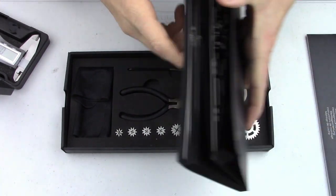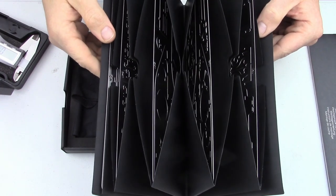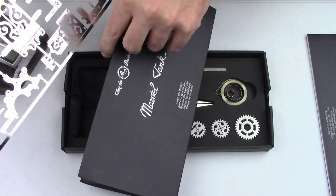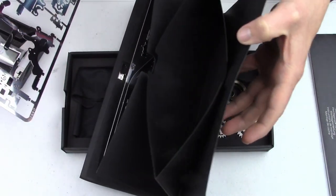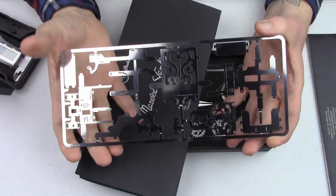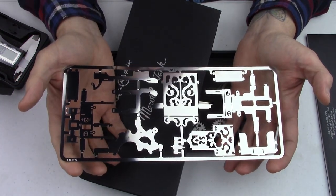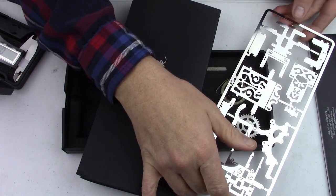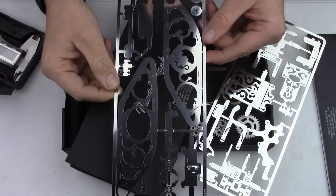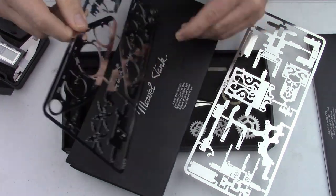Now this envelope here, it's a rather thick thing. If you open it up, it's sort of accordion style. And here we have the sheets, and I'm going to pull one out. It's easy to pull them out if you don't open it too far, because the farther you open it, the more it compresses against the sides. But here is one of the sheets of metal parts, and they're rather large parts. So this doesn't appear to have maybe quite the small detailing of Metal Earth models. I'll pull out another one. It's mostly larger pieces, and that's fine. I am not complaining. Still very cool looking.